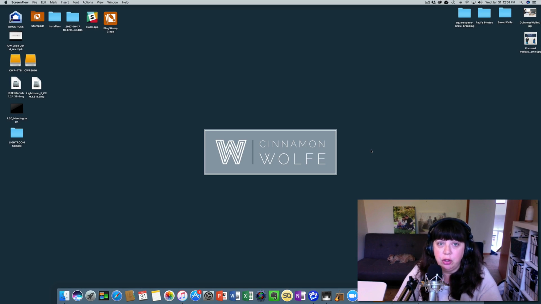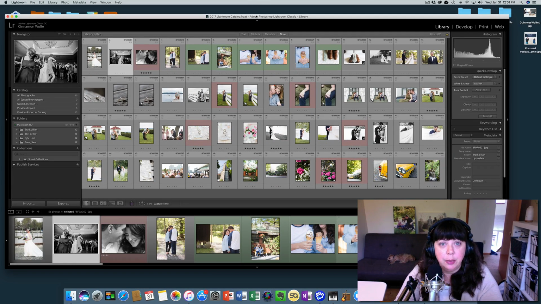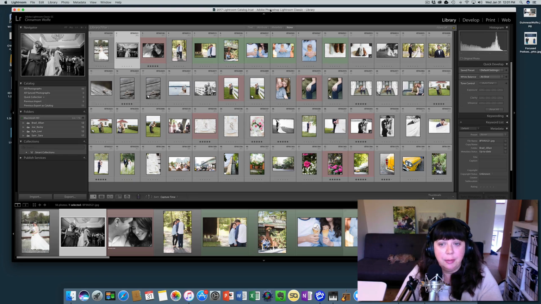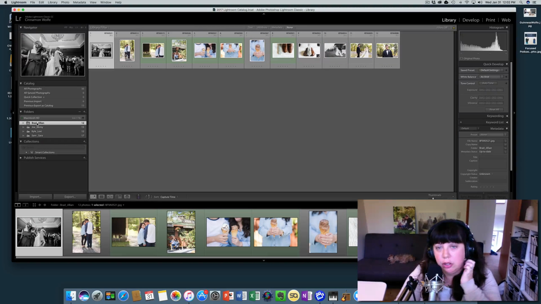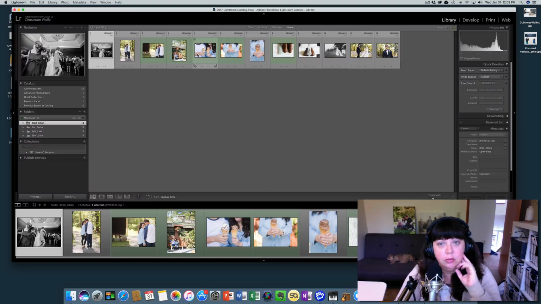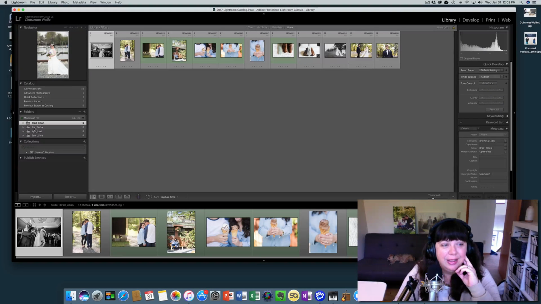And I'm going to show you how to do all of that, in addition to talking about which system might be best for you. So I'm going to go ahead and open up my sample Lightroom catalog. This is my sample 2017 Lightroom catalog that we're going to use just for the sake of these tutorials. As you can see in this catalog here, I have some sample images of my own that I've just added for the sake of the tutorial, and I have them separated out into different settings, I guess, or categories over here based on what the actual session could have been. Now, of course, these are different people. This is not an accurate view of what would normally happen. This is just for the sake of the tutorial.